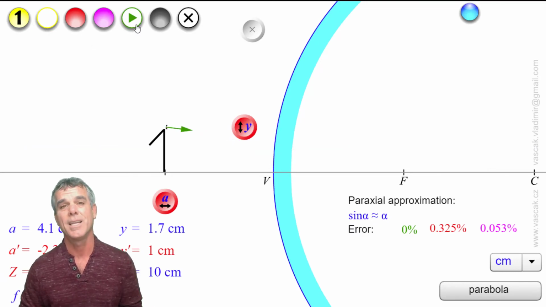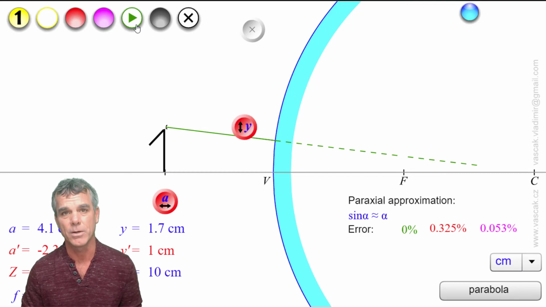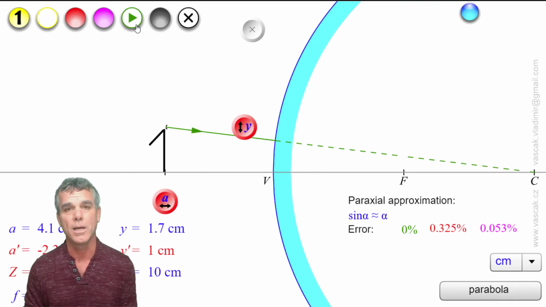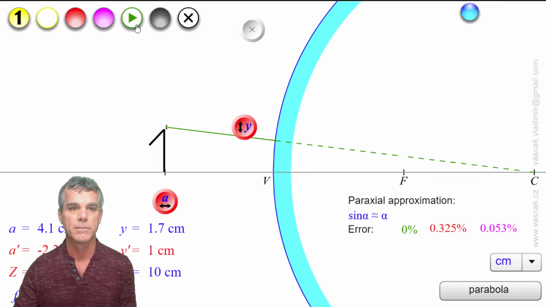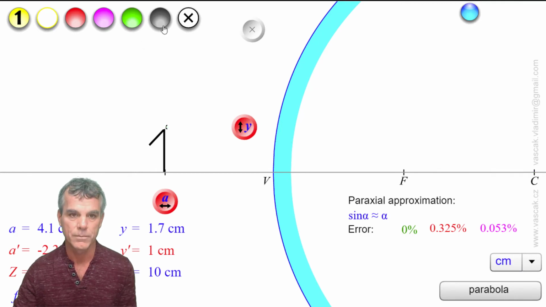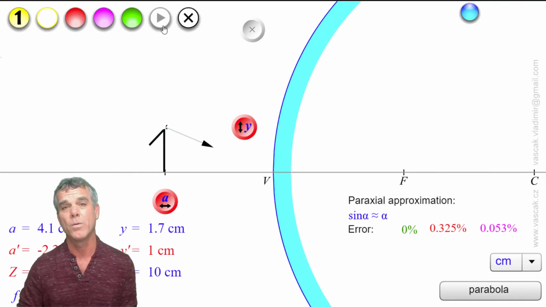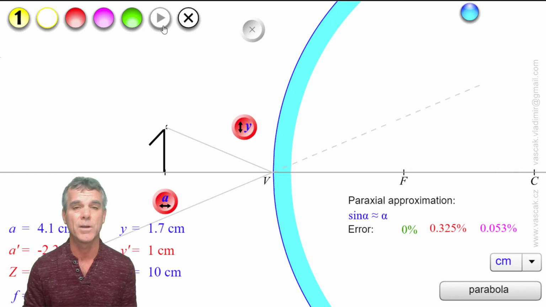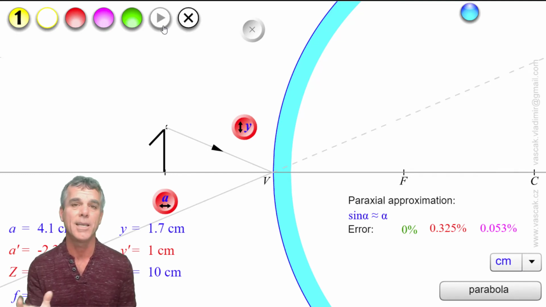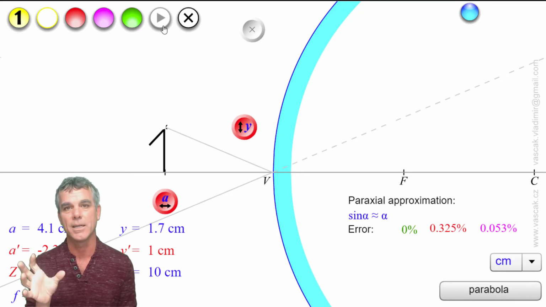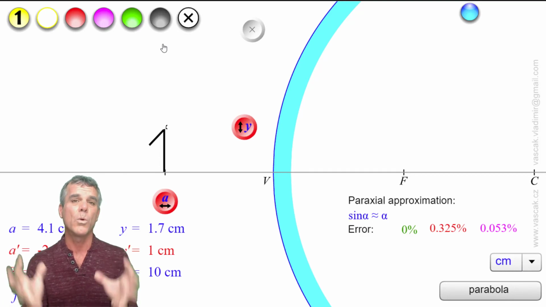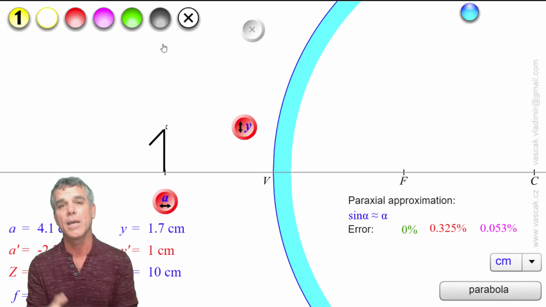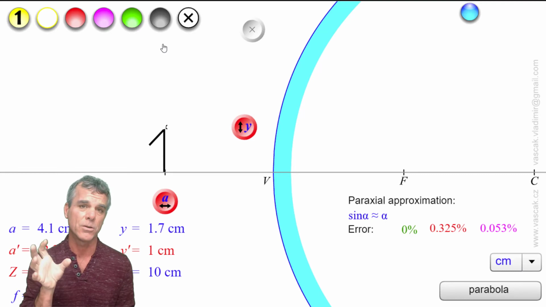Ray 3 is exactly the same as for a concave mirror. A ray traveling along a line which passes through the center of curvature is going to reflect back upon itself. And finally, ray 4, a ray that hits the center of the mirror, is going to reflect at an equal angle on the opposite side of the central axis. And then what you're looking for is, where do these rays all look like they originated from after reflection?